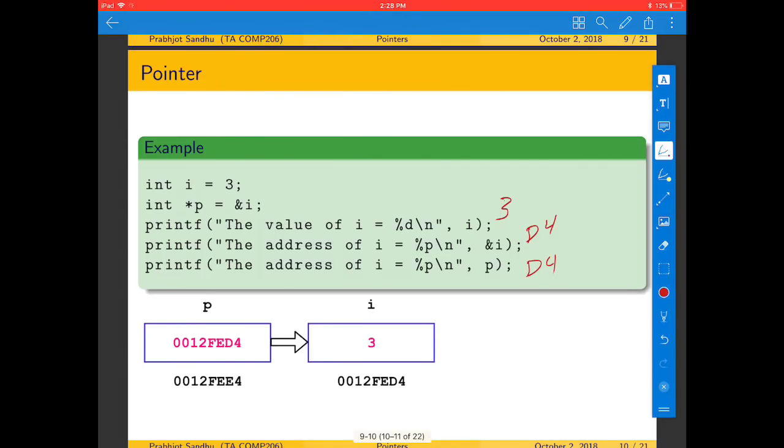Later on, we're going to see what would happen if you said address of p, and that would end up giving you E4. And that could also be done with the %p code, but that's a little bit beyond. That's not going to be on the midterm yet. That is going to be something called the double pointer. It's coming. That's a preview. But for now, I'll erase that so it doesn't confuse anybody.